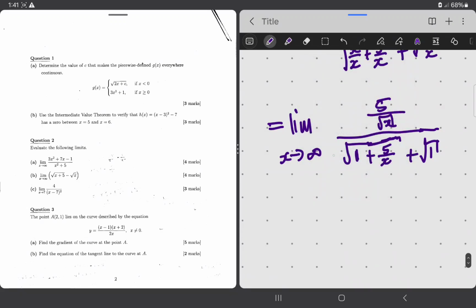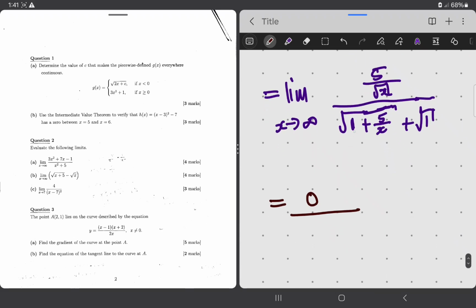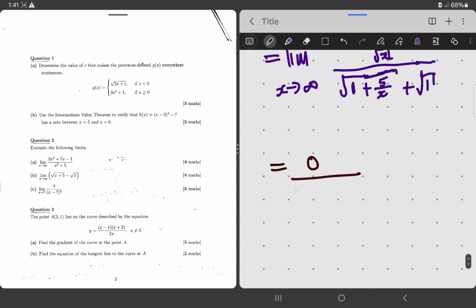So what is it now? Let's get these limits. This is now just going to be equal to the limit as x goes towards infinity of this 5 over root x. So we imagine that infinity goes here. What is the square root of infinity? It's still infinity. 5 over that infinity is going to be 0, divided by the limit. Now, when we have a square root, you can get inside the square root and get limits. Remember, the limit of a square root is the square root of the limit. So a limit will go inside.